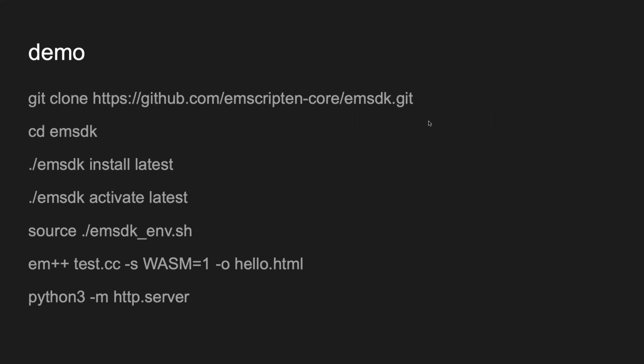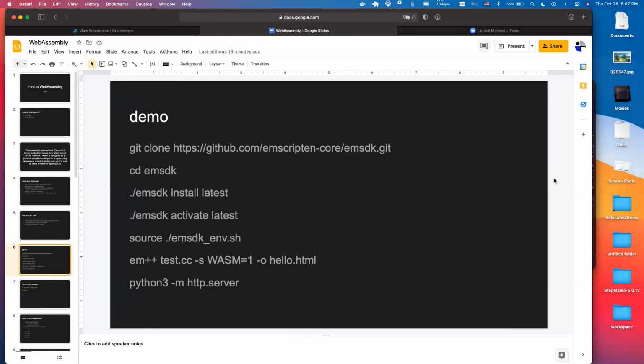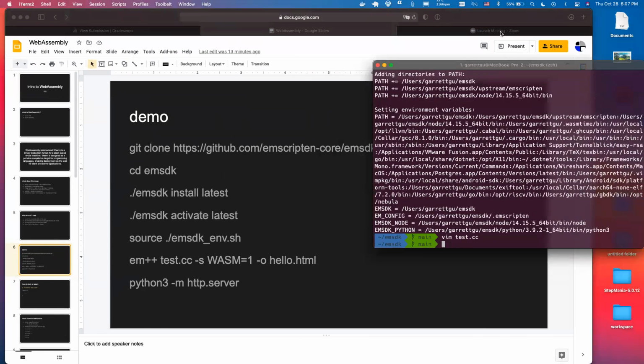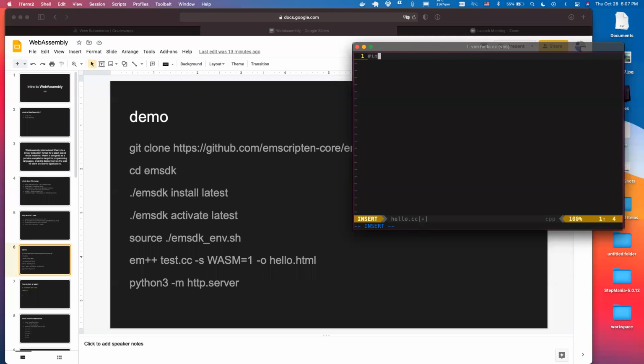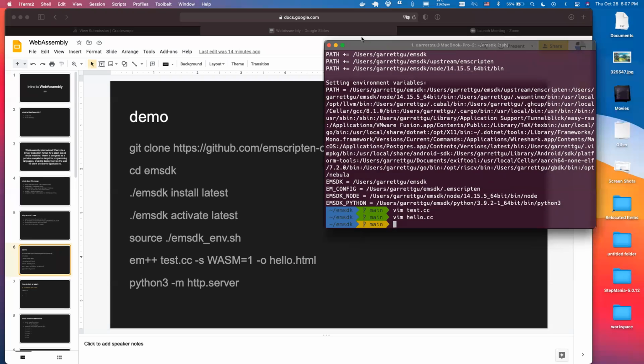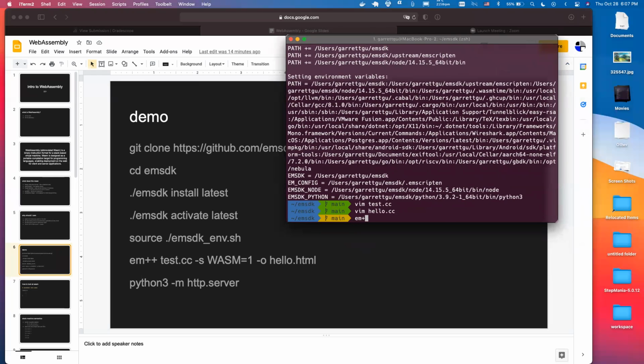All right, so one quick demo. I've set up the EM SDK, which is the Emscripten SDK. So if we write a hello world program in C++, I just wrote a hello world program, and now I'm just going to compile it using EM.